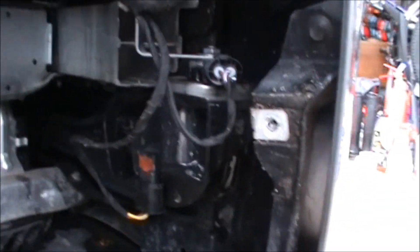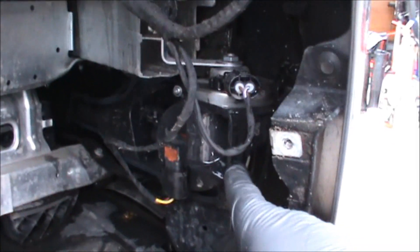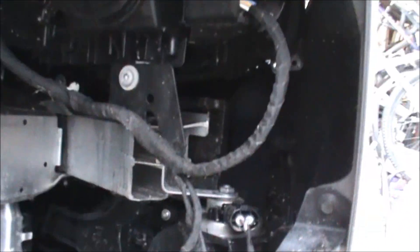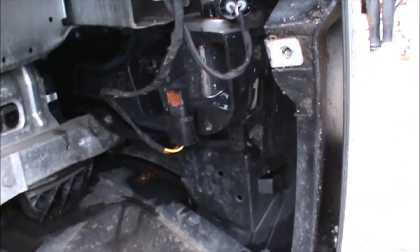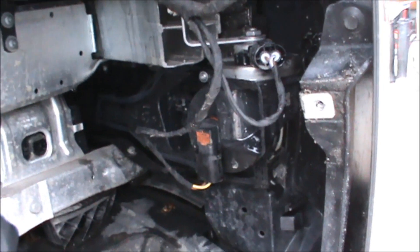The plastic liner comes out fairly easily, and in here you've got access to quite a few bits and pieces. There's the horn. It's actually a bit wet inside, which may explain why it stopped working. I'm not sure why it would be wet inside — there's something that's not quite right about the drainage. It could be that if I dry the thing out it might work, so we'll have a look.